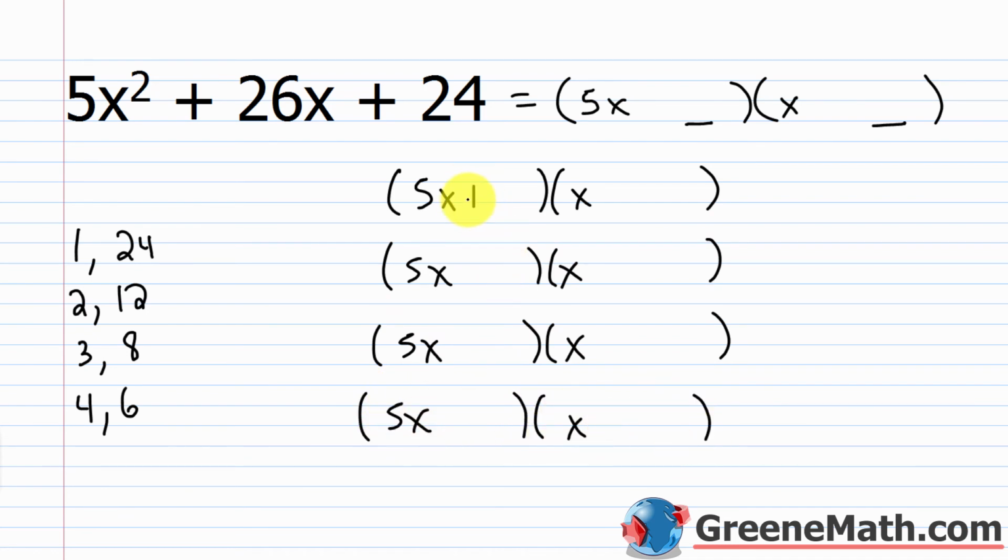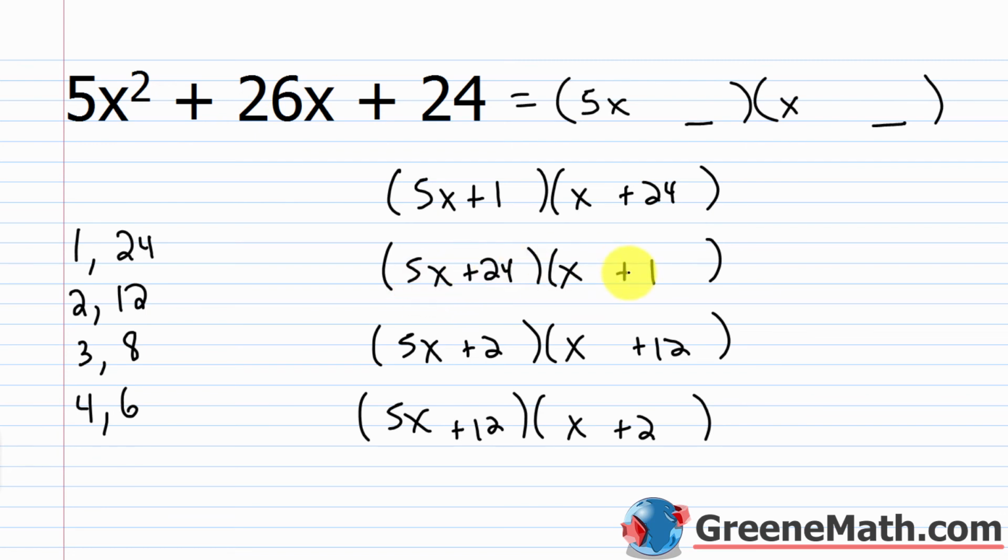So I've got positive 1, positive 1, positive 24, and positive 24. And then I'll check 2 and 12 also. So plus 2, plus 12, plus 12, and plus 2. So you can kind of set it up like this and check it very quickly. So all you're looking at is the outer. So forget about the x for a second. 5 times 24 is 120. The inner would be 1. So 120 plus 1 is 121. That's not going to get you to 26.